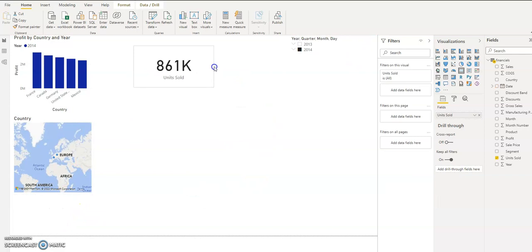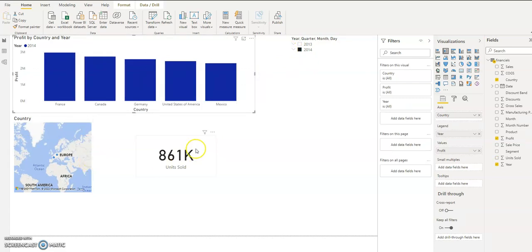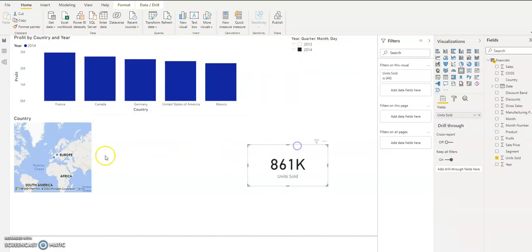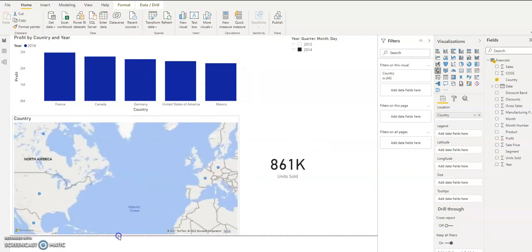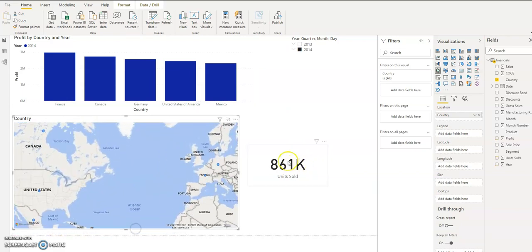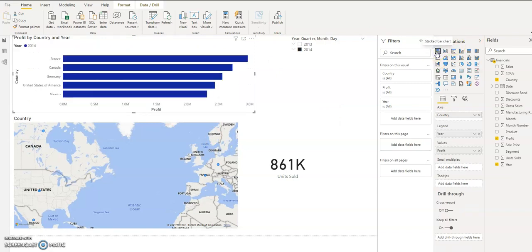You can drag the particular visualization. You can resize them however you want. You can also from here even change the visualization, depending on how the visualization fits your preference.